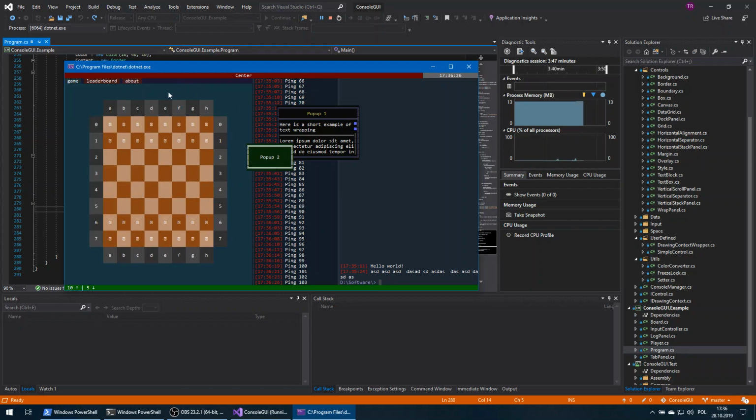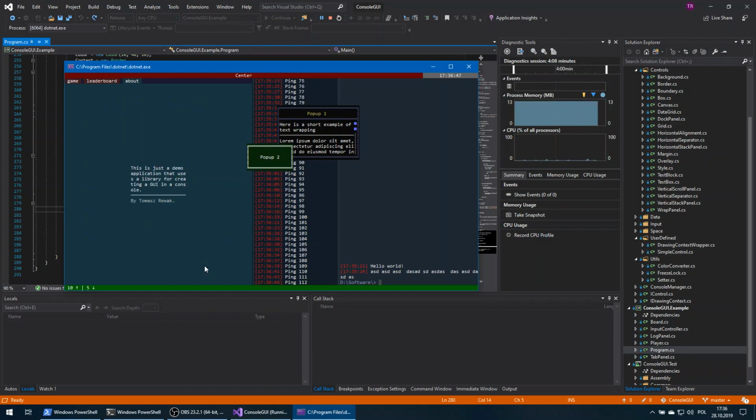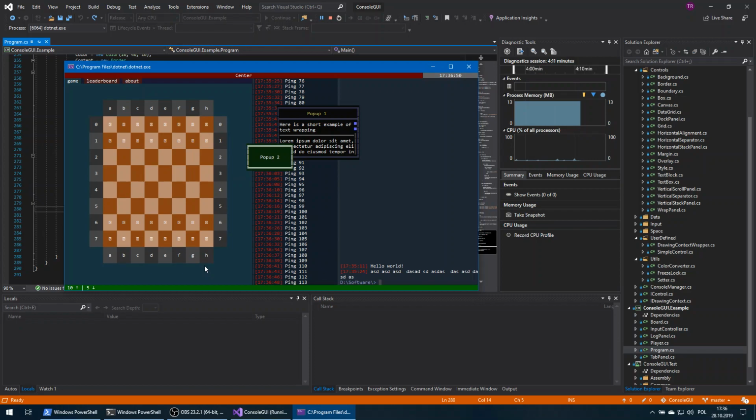But you can see that, for example, this board here is aligned to the center. Also this text at the top is aligned to the center of this red area. Here we have some elements aligned to the left. We can also align to the right, but I don't think I used this anywhere here. No, it doesn't seem like it. But you can just believe me that it's also possible. And another thing here is that we have a scroll view. So if I scroll up and down, we can see the entirety of the lorem ipsum.